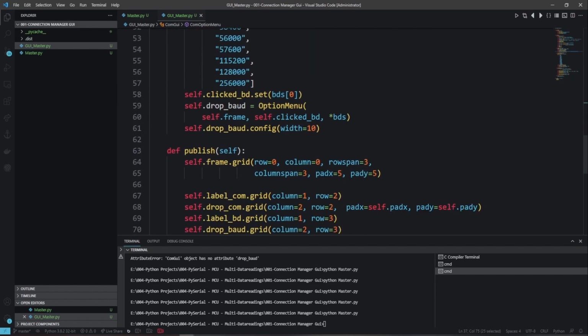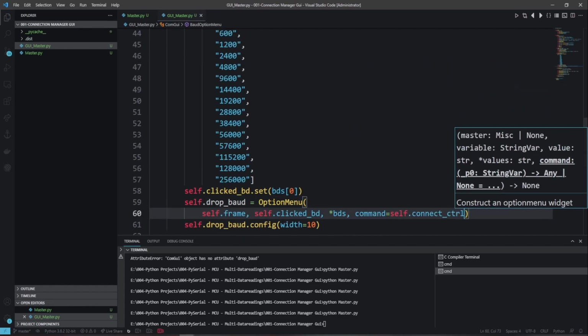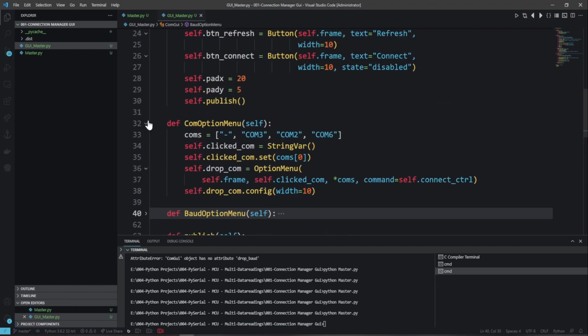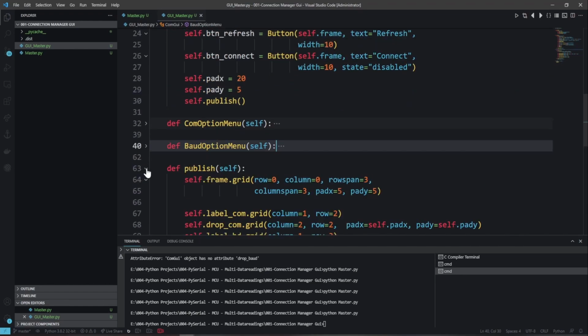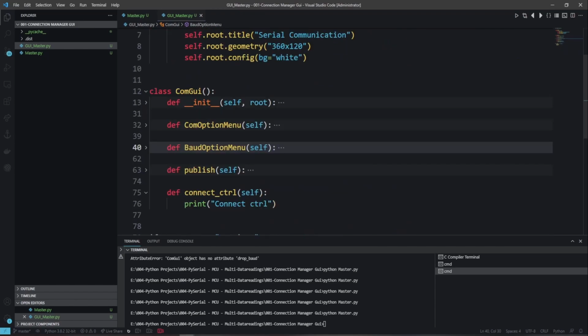We need to add the command there too. So exactly when I create this widget, each time I go for it, it has to update and check. Let's quickly close all this because I don't need to publish anymore, and also close this just to have a clean view of what we have.